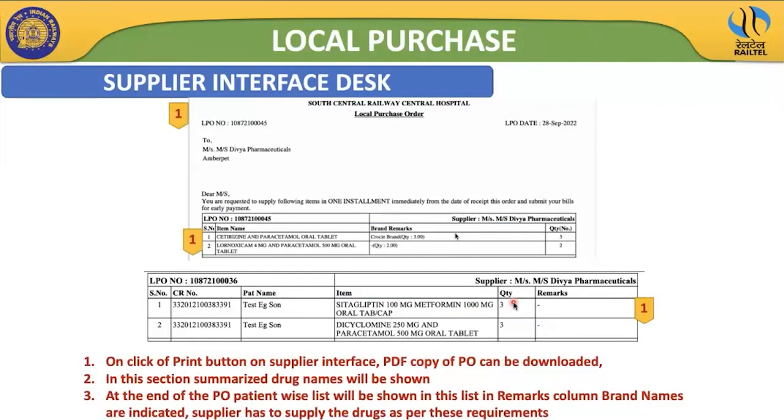After the save option, it means the supplier has provided the information related to the supplies in the online mode. However, the pharmacist in the local purchase store will have to physically check that the stock he has received matches the information provided in the online mode. He only needs to cross check both. The pharmacist in the LP store does not have to fill in all the information, as used to happen previously. So that process has been simplified now.